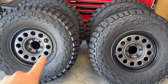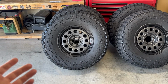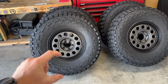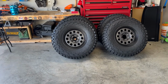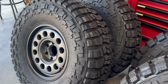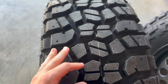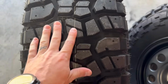Dude, having that black lip is part of my graphic designer optical illusion kind of coming out. I intentionally made the lip black to blend into the tire, so they kind of look like they're on 15-inch wheels almost. They look huge. Look at these tires, dude. These cleavers are absolutely so aggressive. The sidewall is nuts. These lugs are super sick. They even have holes for studs for ice, which is kind of crazy, and snow.